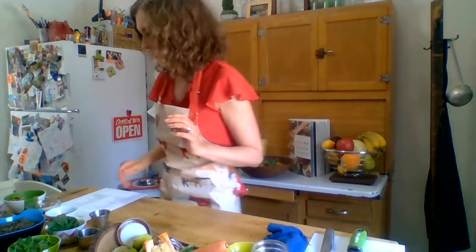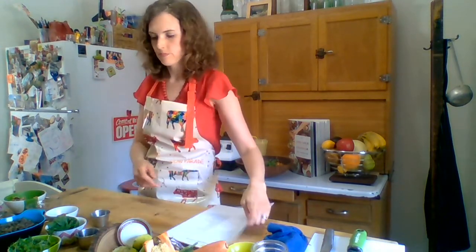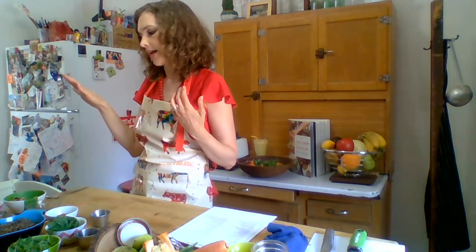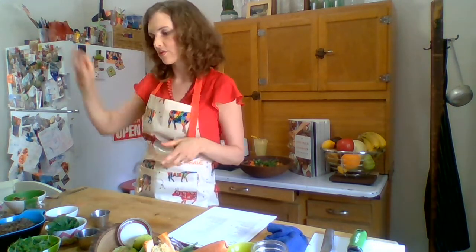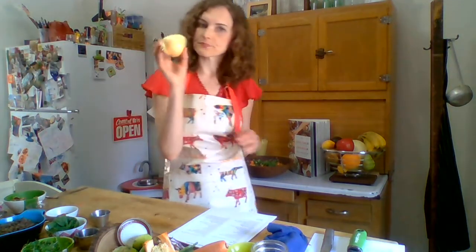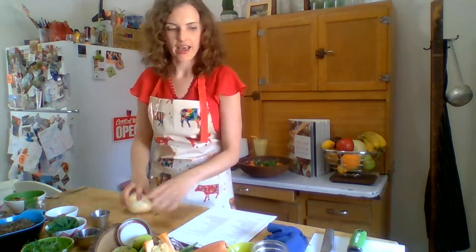Cool. Okay, great. So what I'm going to do is show you the ingredients, and then we'll put them into a cast iron pan, cook them up, and then I'll show you the finished product. So my stove is over there, and I'm going to leave the camera as is because there's really minimal cooking to this. Okay, so onion. The recipe calls for a red onion. I don't have one, so I'm going to use just a regular onion.